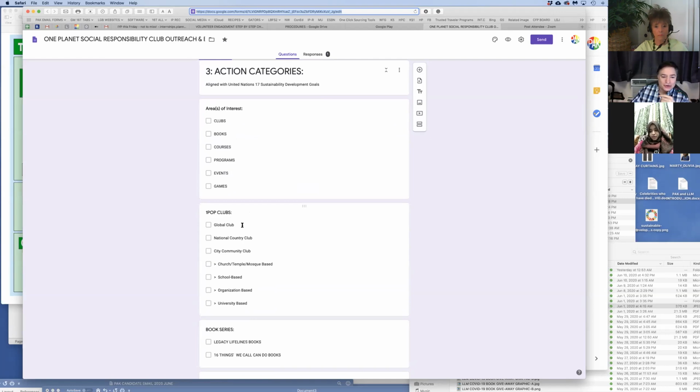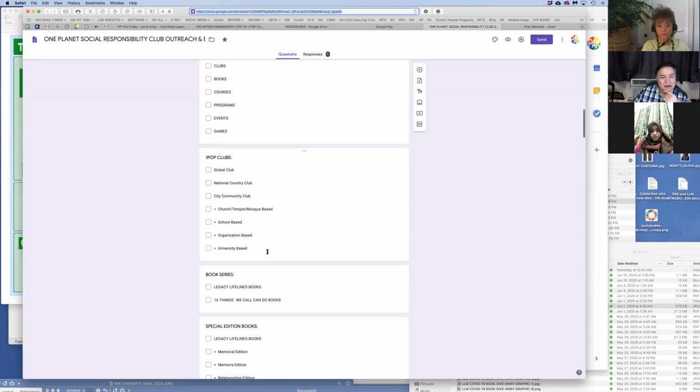Okay, so you've got your global club, your national club, and your city club. Those are the 3 things. Everyone who comes into Planned Acts and One Planet, One People is now automatically a member of the global club. But you have the option of starting a national club or a community club, and then you'll get the support you need for doing that. You all have read the manual already on how to set up and how to govern a club. But obviously we'd get into that a lot more specifically.